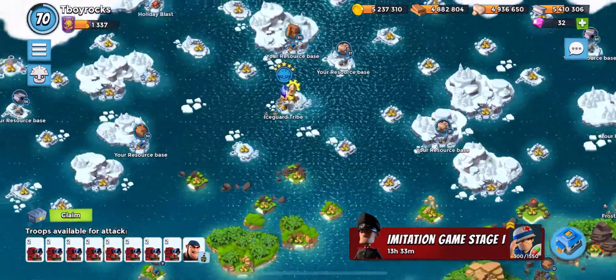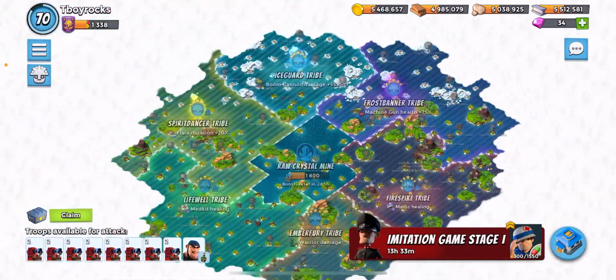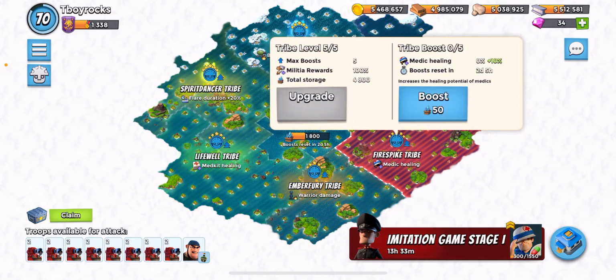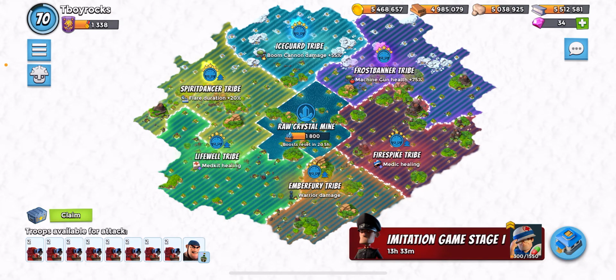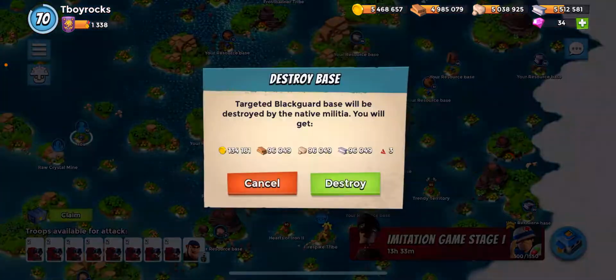That's the last base, so we just gotta come in here and then clean up the rest. I can only destroy it because I have all tribes unlocked. These are tribes. It's when you get your entire map unlocked, you unlock these things, the tribe boost. As you can see, Frost Banner, Ice Guard, Spirit Dancer, Life Well, Ember Fury, and Fire Spike tribes. Those are all six tribes. I have them all unlocked. And when you have them all unlocked, you can come in here and click on the NPC bases, which are these ones, and just destroy them.